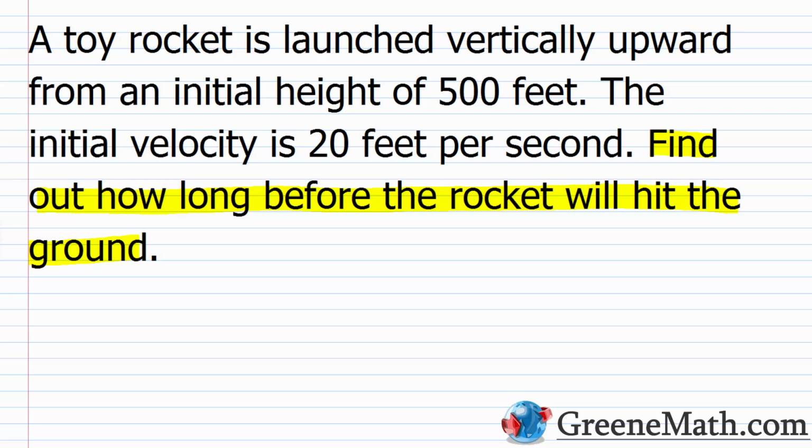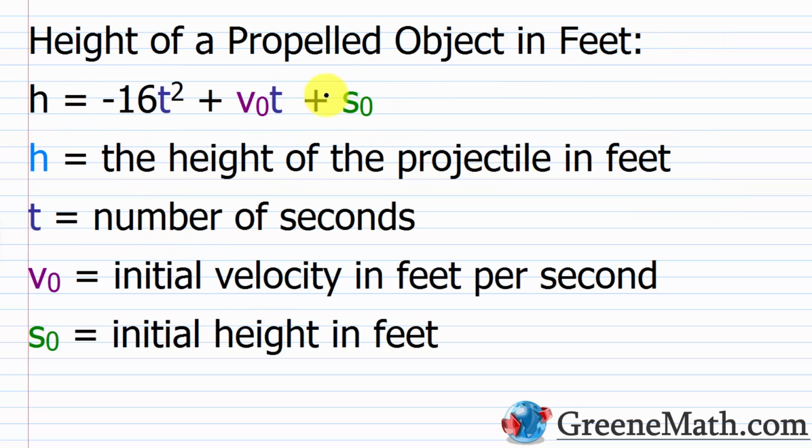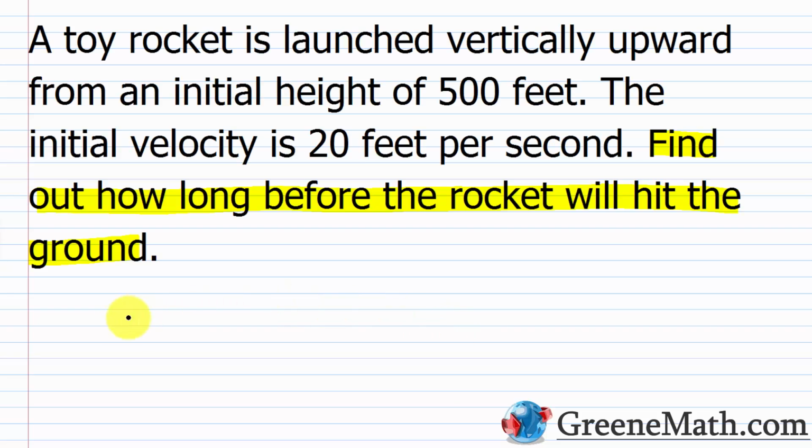We're just going to take the formula. Let's go back for a second. We're going to grab this and I'm just going to rewrite it right here real quick. So h is equal to negative 16t squared. You have to be careful here because the t gets confused with a plus sign, so I'm going to put that in a different color. Plus your v sub 0 times t, or you could say t times v sub 0. So let's put v sub 0 times t. And again, you've got another plus sign, so let's do that in a different color. And then you have your s sub 0.